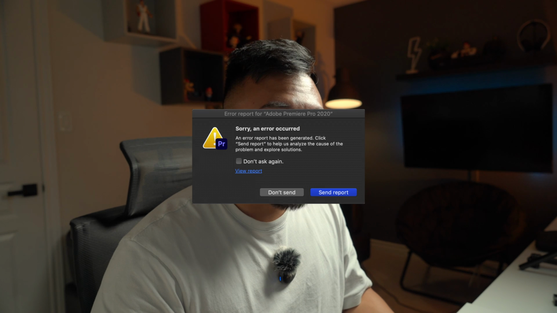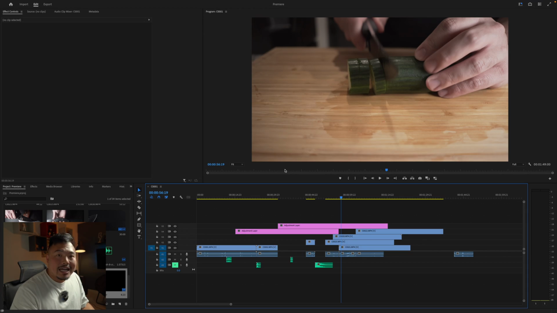And then when a crash happened, it would have resulted in 15 minutes' worth of work being lost, which doesn't sound like a lot, or even 1 minute, but if you're drawing a mask frame by frame, that's a lot of tedious work that now I have to go back and redo. So I actually had to incorporate into my workflow to constantly hit Command S or Control S and do a manual save every time I finish something major.